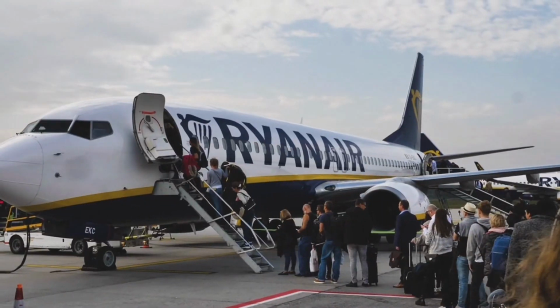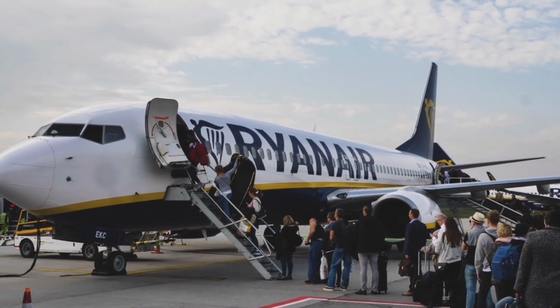So when you are leaving the gate, in some airports the distance from the gate to where the flight is could be long. So what they usually do is there will be a minibus that will pick you up from the gate straight to the flight. In some cases, if it is a short distance, they will just ask you to walk straight there and board the flight. It depends on the particular airport you are traveling through. That shouldn't be an issue because you're going to be in a group and the staff will be directing you.